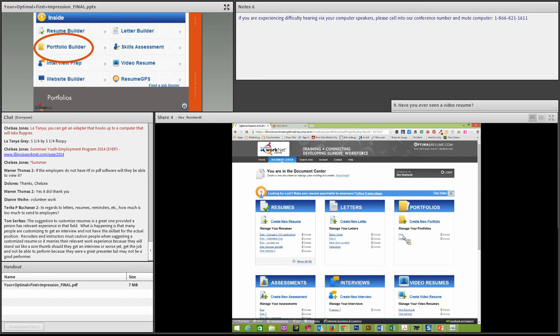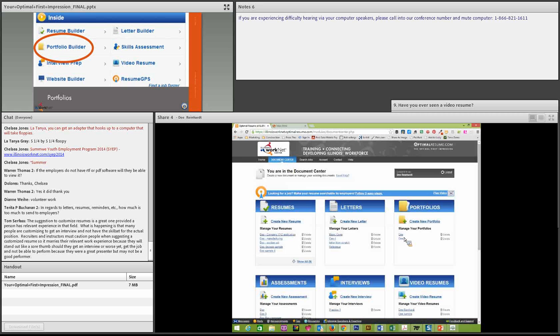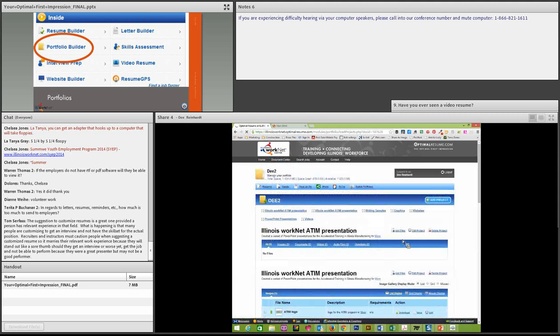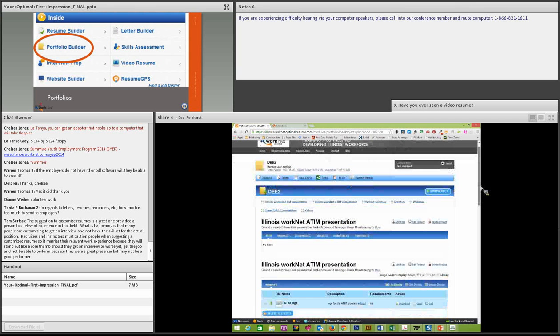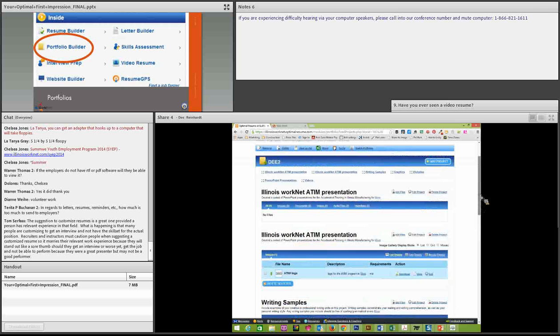So on here, what you can do, I do a lot of work for Illinois WorkNet, so maybe what I would want to do is create a portfolio that would include some information about a particular project that I worked. So I might have created the logo or a PowerPoint presentation to go along with something. I might want to include a writing sample of a report that I created.